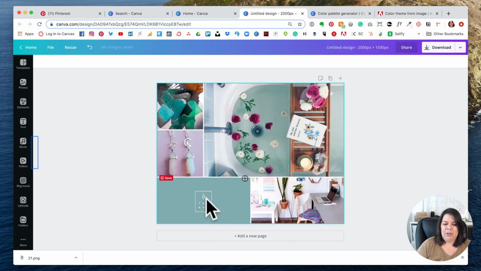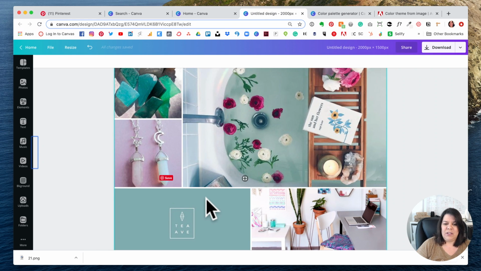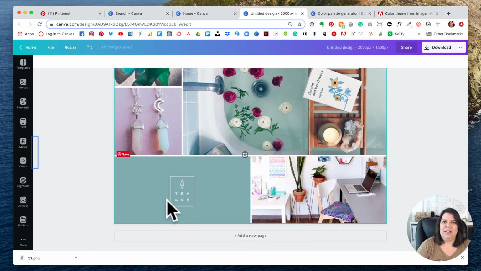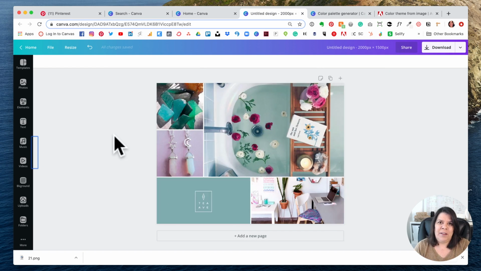And this is the type of logo that I liked, so you can also use this as inspiration for your own logo. For example, right here, I like it because it's a framed logo, or I like it because it has a symbol. So this is how we start to put together a mood board. Now, don't take this as your final mood board. It doesn't have to be. As you're putting it together, you might completely fall in love with everything that you have there. But this is a start.